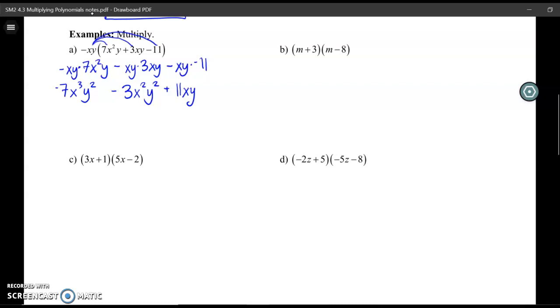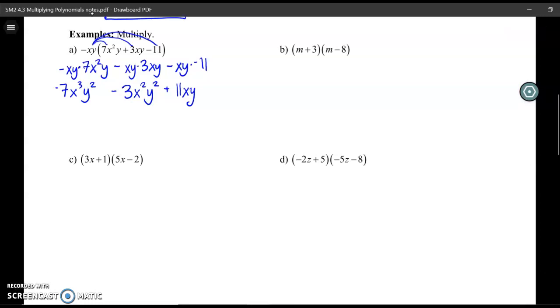they're all different. One thing to notice is that we do have y squared and y squared, which are the same exponent, right? The same base and the same exponent. But since the y squareds are attached to the x's and the 3 and the 7, they are not considered like terms. So we cannot combine those.